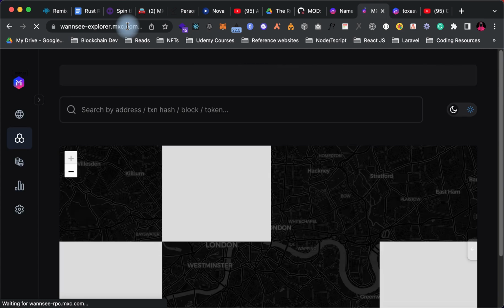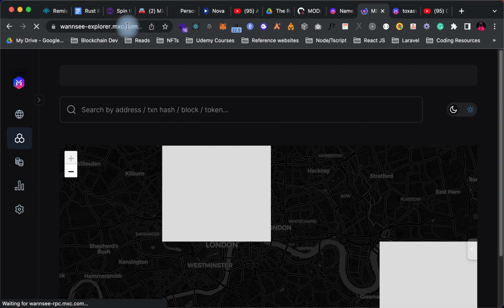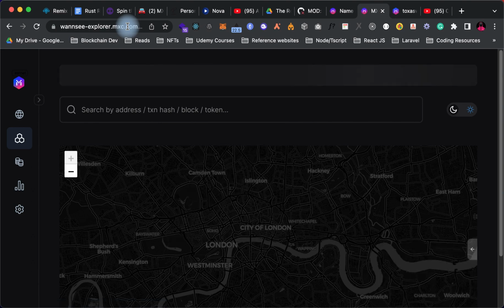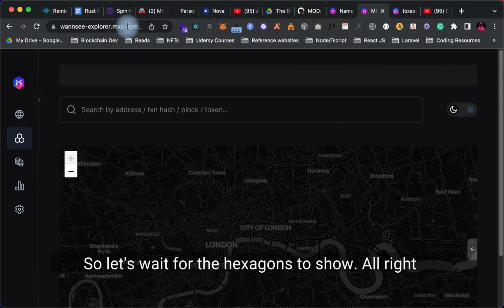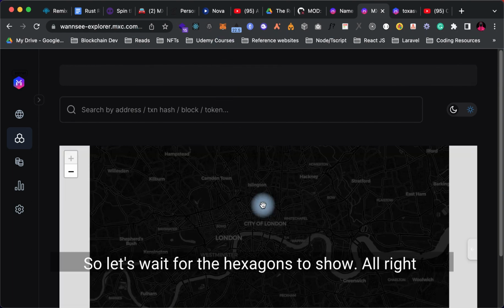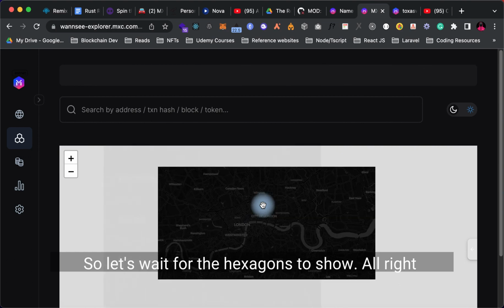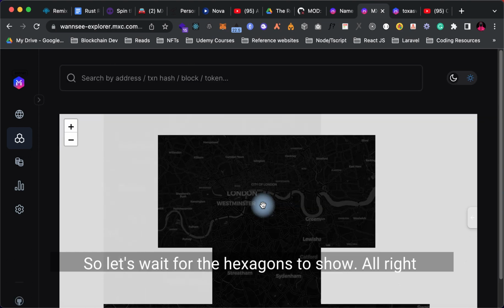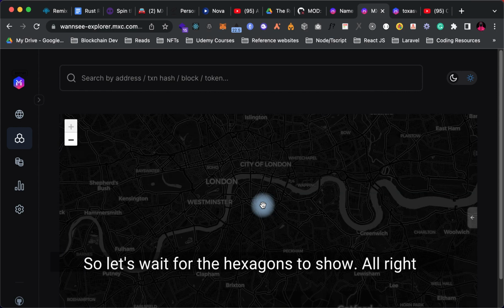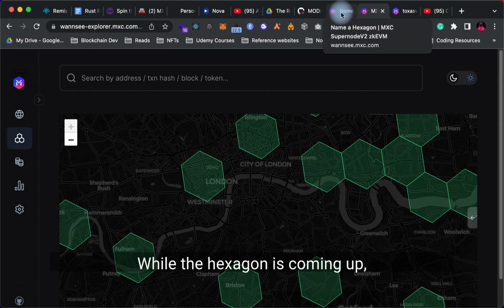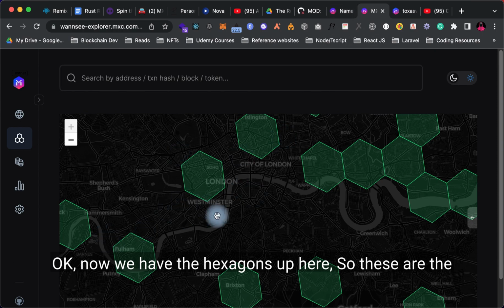Awesome. So let's wait for the hexagons to show. All right, while the hexagon is coming up, okay, now we have the hexagons up here.